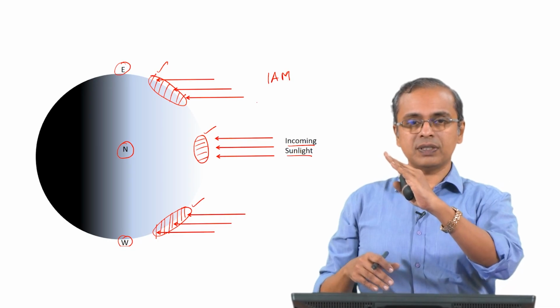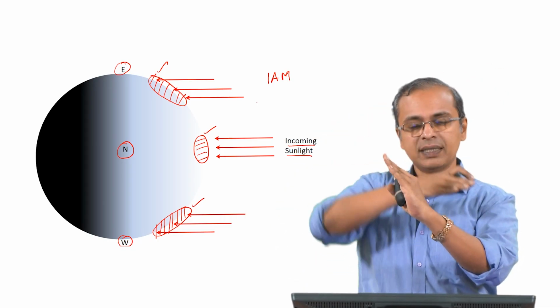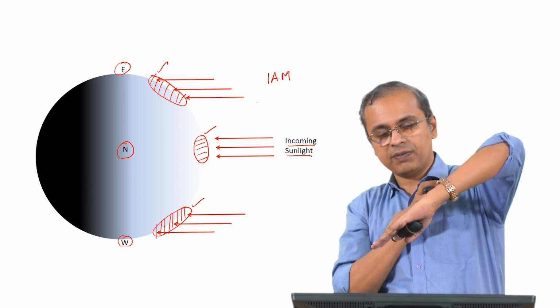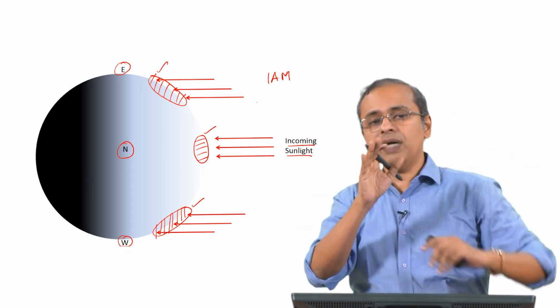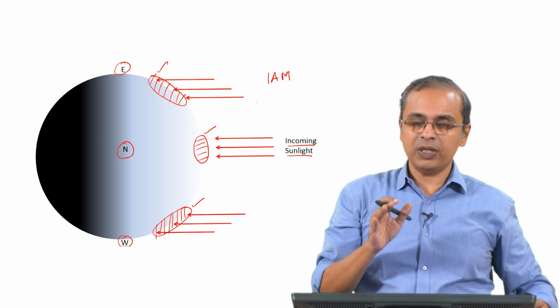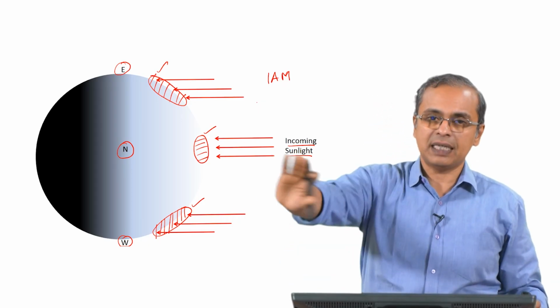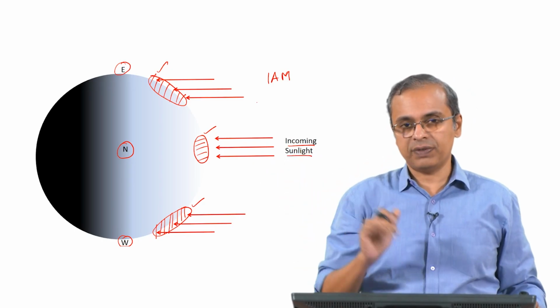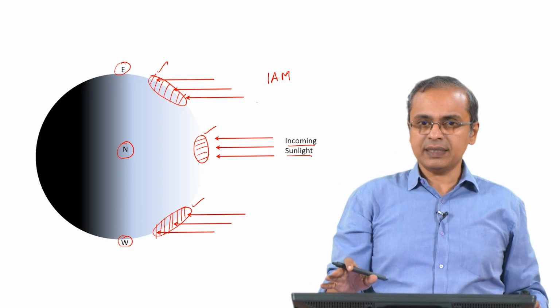So the device is moved such that even though the sunlight is coming this way, the device also faces that way. Sunlight is vertical, it faces this way. Sunlight is coming from this direction, it faces this way. So you have to do something to address it, is the point. The point is you cannot just assume that you just put a solar device out there and it has solved all your problems. It will take care of everything, right. So that is something that we have to look at.